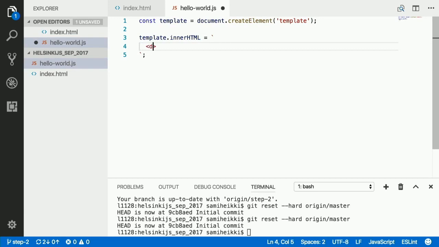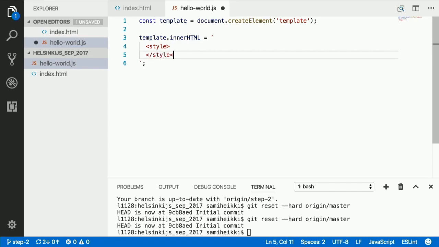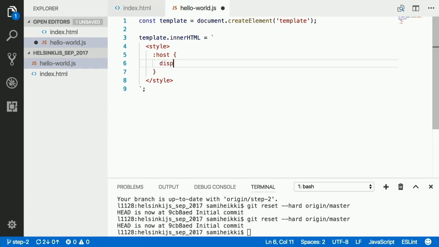Meaning that I can, for example, create style tags here. Style. And then use this cool feature called the host selector. If I use the host selector inside Shadow DOM, the host selector will actually mean the current element that I'm using. And a really common way of creating your elements is to add display block for the element. So they will work pretty much the same way as normal divs.